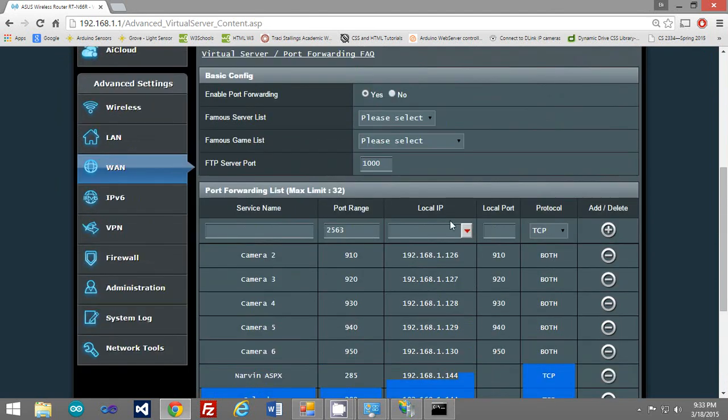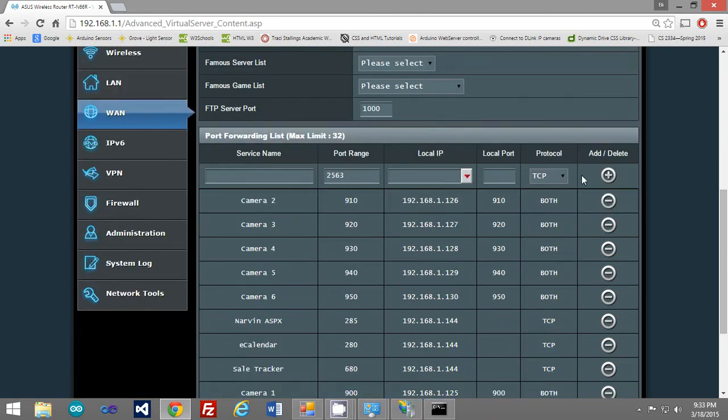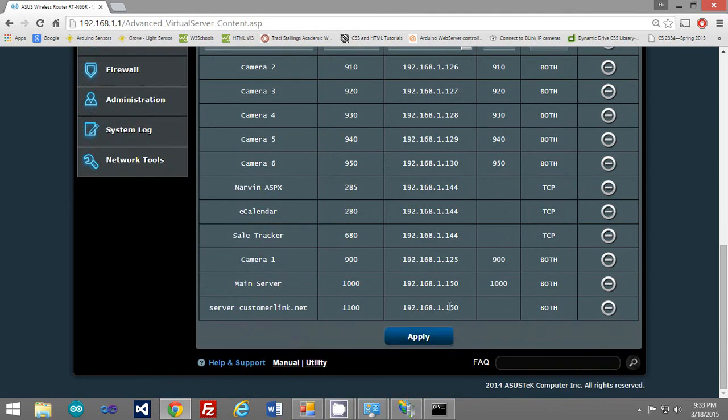So you can see I have a couple of them being forwarded. Once you add that in, you can add it for just TCP or UDP. It kind of depends on what you're doing. I just always said both because I never know if I'm going to change it, and I don't want to have to go back to my router and reconfigure stuff. So I just said allow both. I added it, and then I applied it to my router. My router rebooted, and we're set up, and now I have access to these websites on an external network.